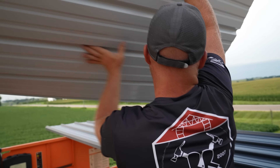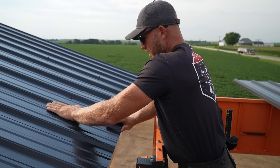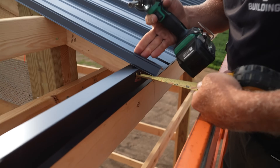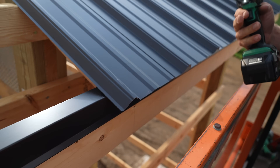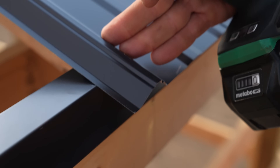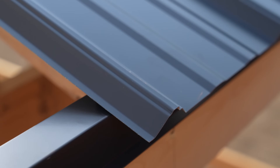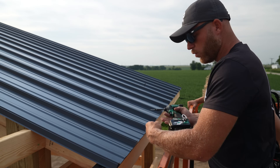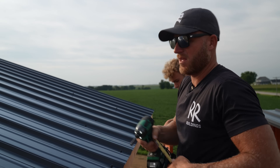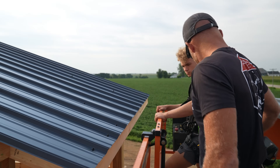If I was running my hand down this panel and there were a bunch of punch holes or drill holes, it would be miserable — but it's just as easy to mark and then screw. So what we're going to do is have Greg move that steel back — he's pulling his end of the steel backwards, which alternates the overhang down here to inch and a half. I can screw the fascia, and when he pushes it back it will flex the wood fascia to be right where it's supposed to be. He moves it right back, I stay inch and a half, and that straightens out the fascia.